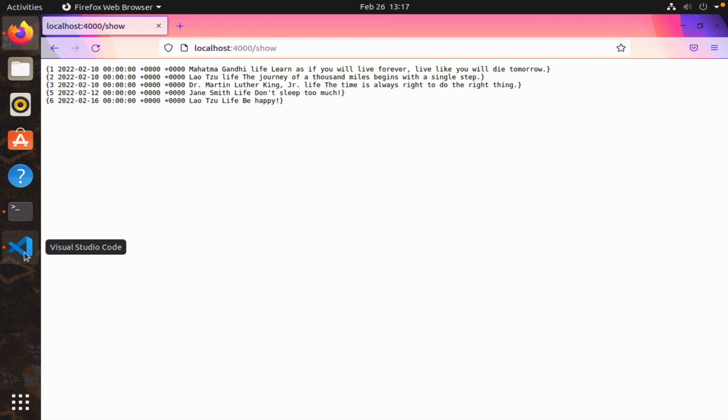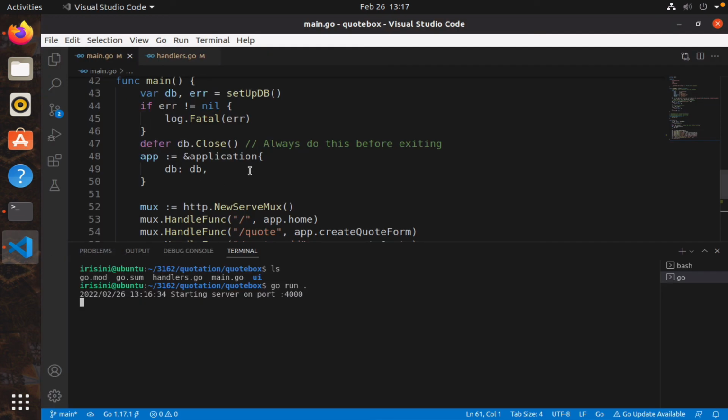So that's it. You should now be able to read data from a table in Postgres and display it using Go and using a handler function, in our case, a method.